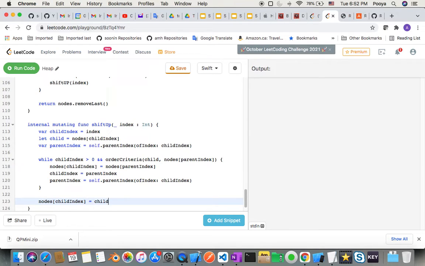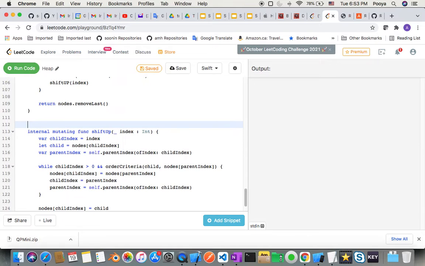So just let's review what we did. So this function takes a child node and looks at its parent.